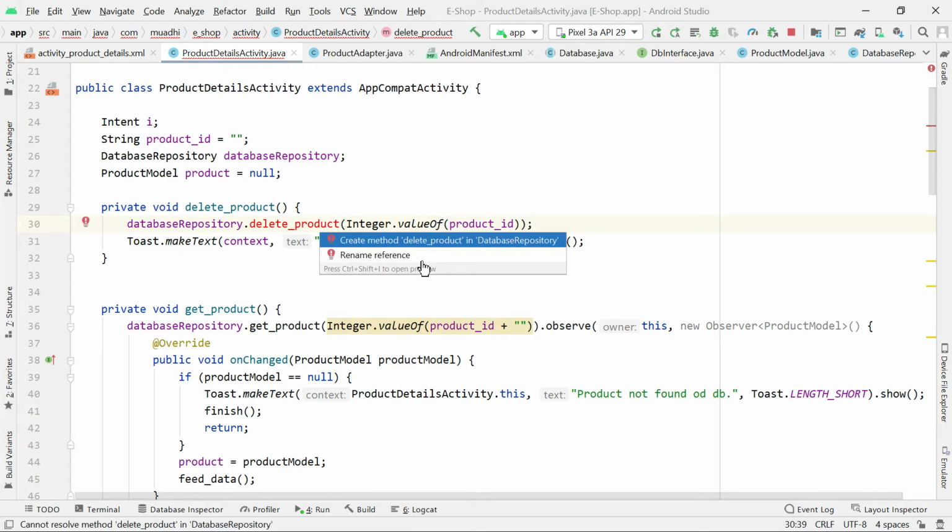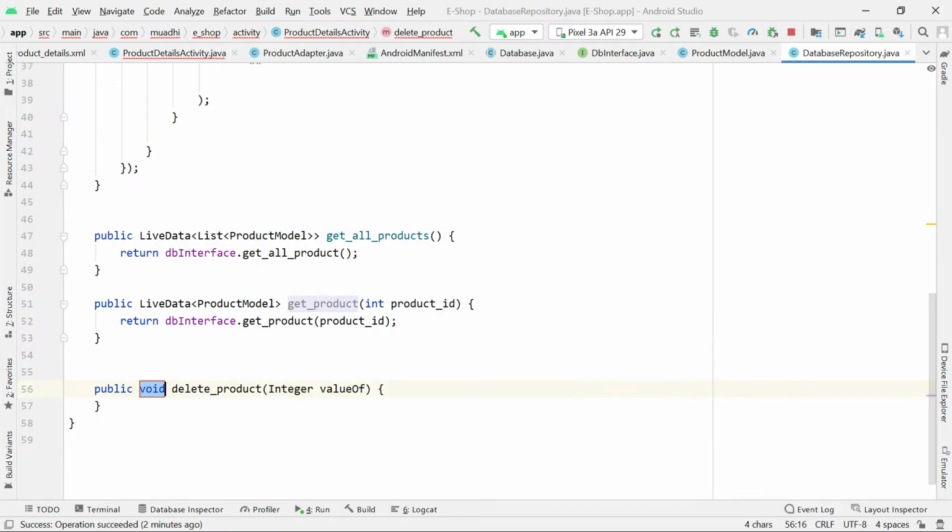It will create it in the space where it's supposed to be, which is inside the repository, and you can see delete product, and we've got here the product ID. Okay, so this one, it will take nothing, of course.